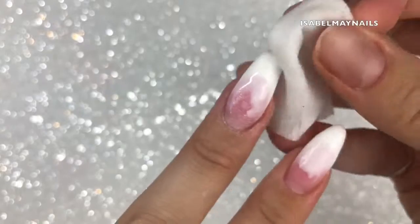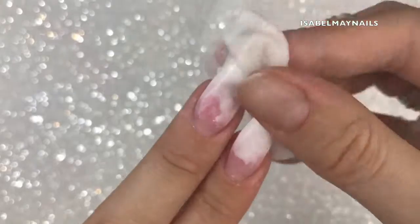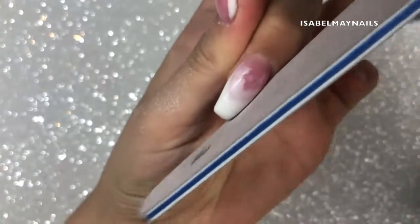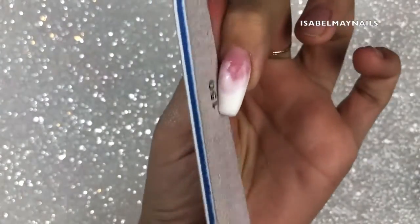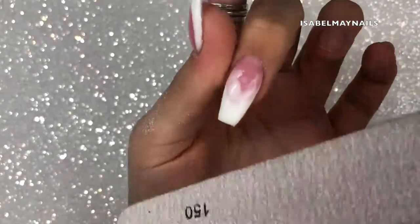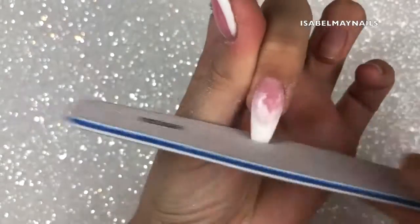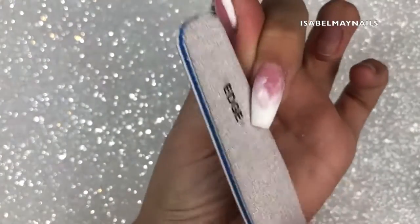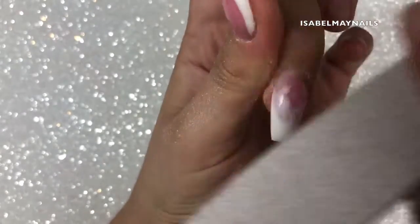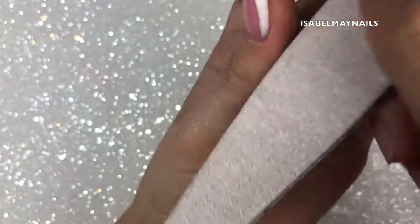Cleansing off the sticky layer so they're ready for filing. My filing routine is the same as any nail — sidewall, sidewall, free edge, then around the cuticle area. Because we already refined the cuticle area when applying the nail bed bead, I didn't have to do much work there, just a quick whip around making sure it's nice and flush.